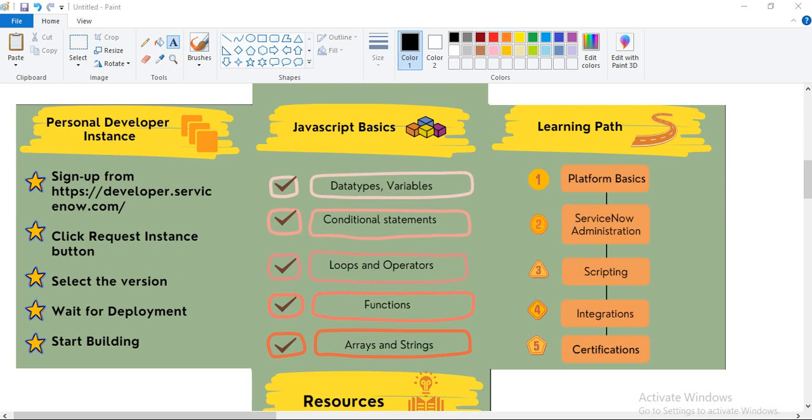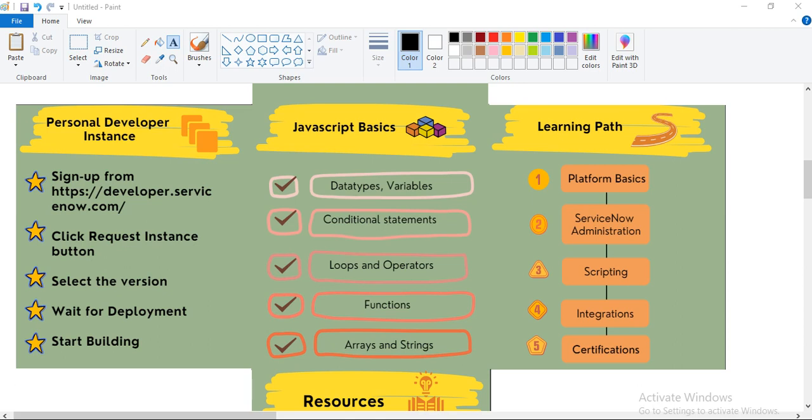These are the basic understanding of data types. Then how we can define variables. Now the condition statements like switch, if, loop, and then functions, arrays and strings. These are the basic understanding of JavaScript that a person should be aware of, because when a person is doing a simple if condition, else condition, why he is putting the if condition, else condition, he should have good logic for it. That's the reason we should know a basic understanding of JavaScript.